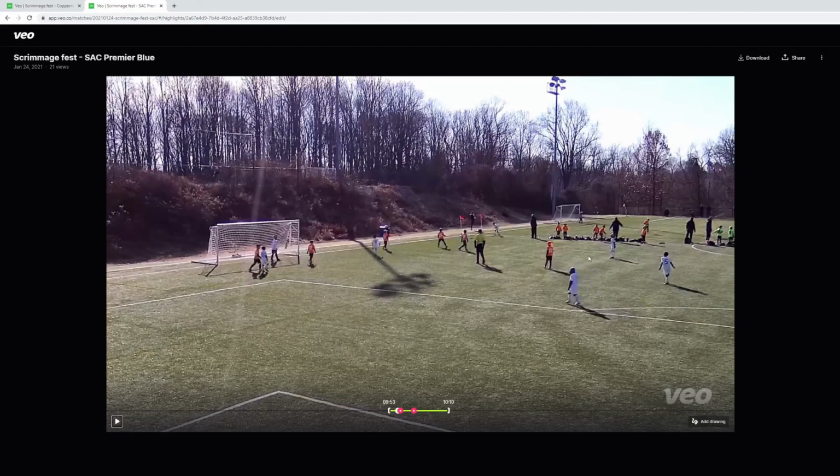He's ready to go. Now their shape here is okay. It's a little sloppy here in the back. They have their backs. This guy's kind of here as a short option. This guy is like their furthest up defender. Again, our target player is too close. He needs to be out here. Our left mid is kind of walking around, not really sure where he should go. He should be up here again.